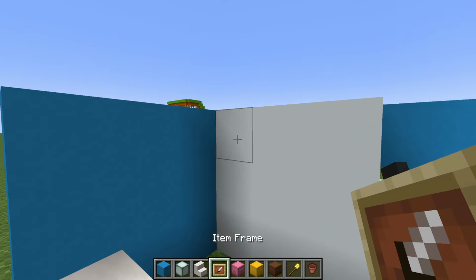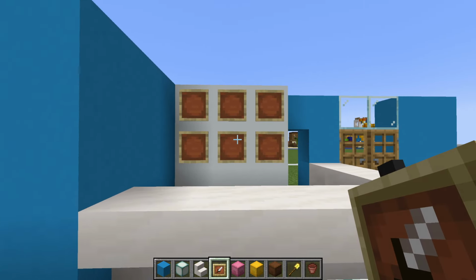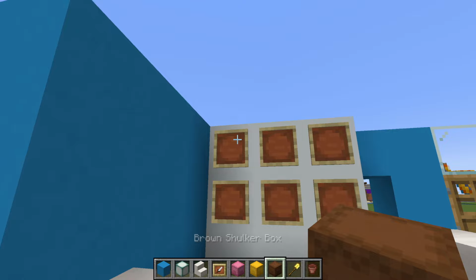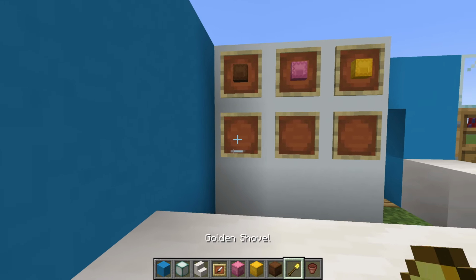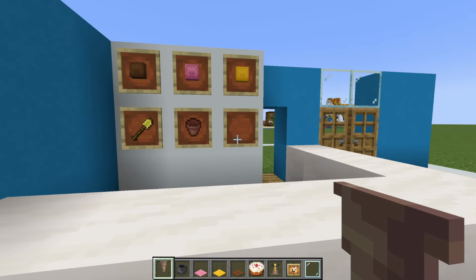Then place item frames in front of the top 2 rows of white concrete that we placed earlier. And then along the top here, we're going to place a brown shulker box in the item frames, pink, and then yellow. Underneath, we are going to place a golden shovel, flower pot, and finally place a pointed dripstone in the final item frame.